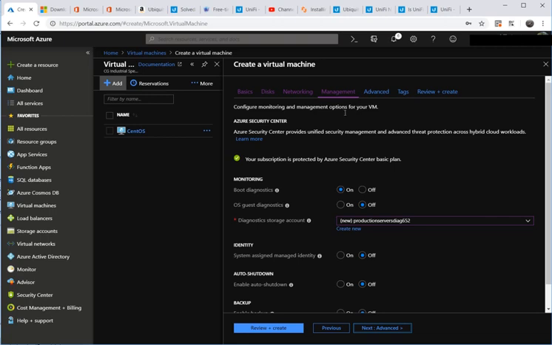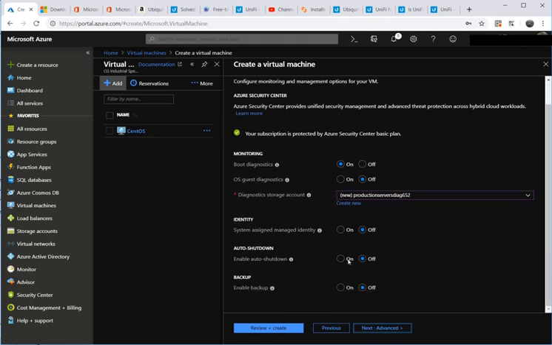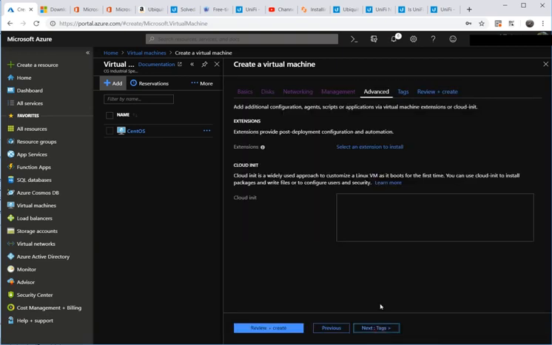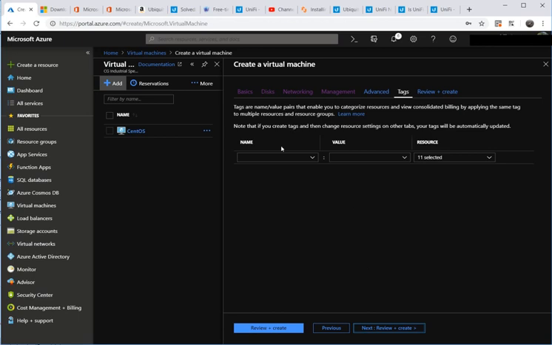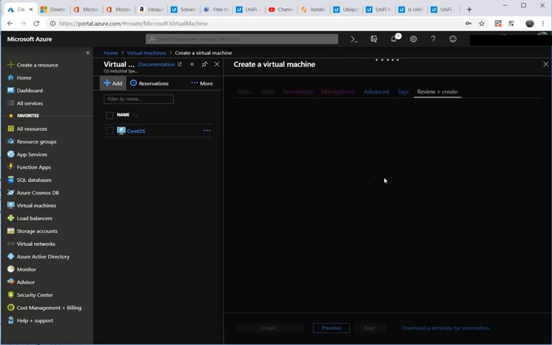Management, protection. I guess you can leave those at default as they are. Auto shutdown. Okay. Extensions, tags. I think we will leave them as they are. Review.